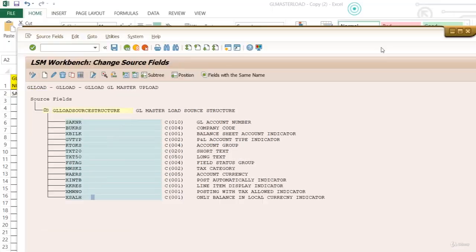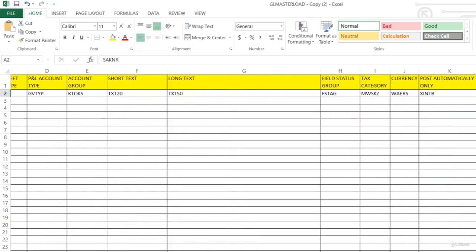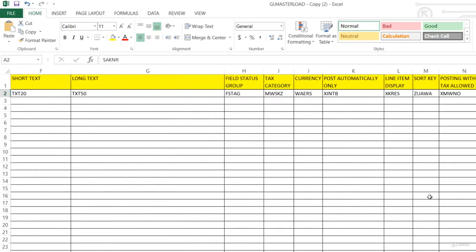Seems like we have missed one field. So what was that? We have GL account number, company code, balance sheet account indicator, P&L account indicator, account group, short text, long text, field status group, text category, account currency, post automatically only, line item display indicator. I think we missed the sort key.